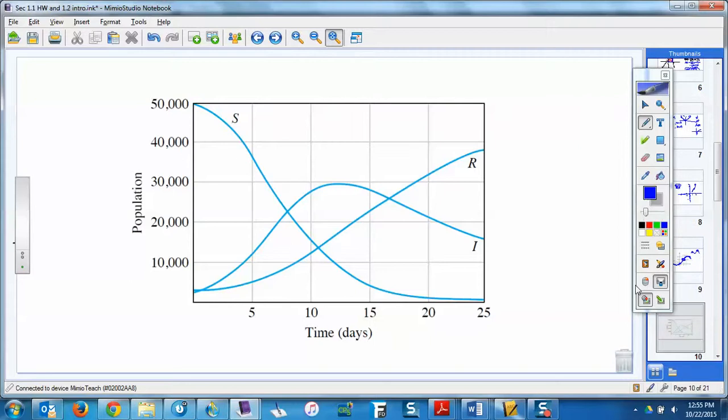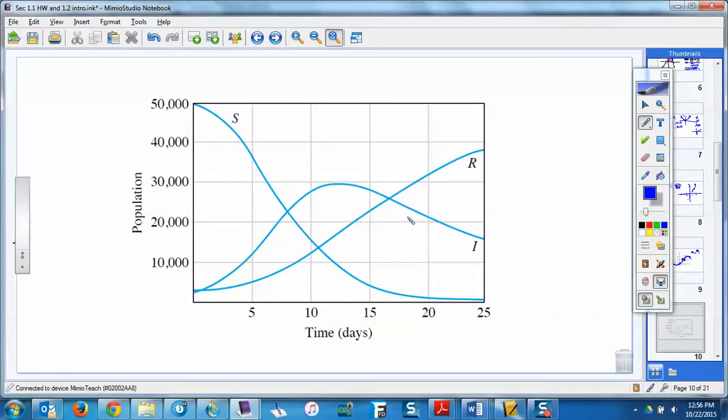One of the things you'll probably have to do on the quiz is I give you a graph with some description of what it represents. Now this one is like an illness. S stands for susceptible, I stands for infected, R stands for recovered. In the beginning, most people are susceptible, hardly anybody has the illness. But as time goes on, the I graph starts going up because more and more people are getting infected, so they're not considered susceptible anymore once they've got it. And then eventually they start recovering, so the recovering graph goes up.